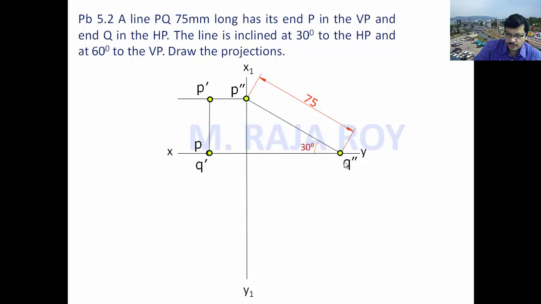Then for getting Q, you extend this. Then from Q'', take this intersection point as center. Here to here as radius. Draw an arc like this. Then draw the locus of it. Project this point up to here. This is Q. In this way, from side view also, we can solve the problem.